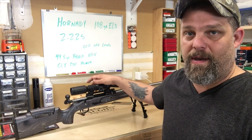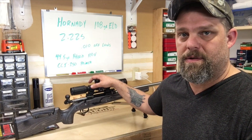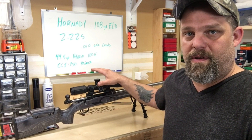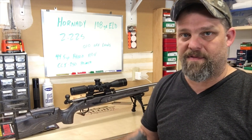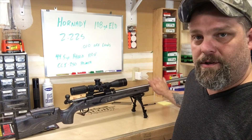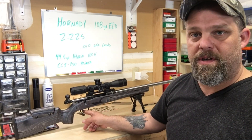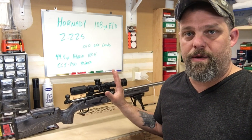The ballistics on this rifle should put me out to just under 1,600 yards, where the energy is about 350 foot-pounds. That's right around where it starts to enter the transonic zone where things get a little funky. This particular setup — the 16-power scope will get me there. The Shillen barrel is clearly a winner. The Boyd stock is very comfortable, I love the adjustable cheek piece. The trigger work is very nice — crisp, hits the wall, breaks like glass. Just a great setup.